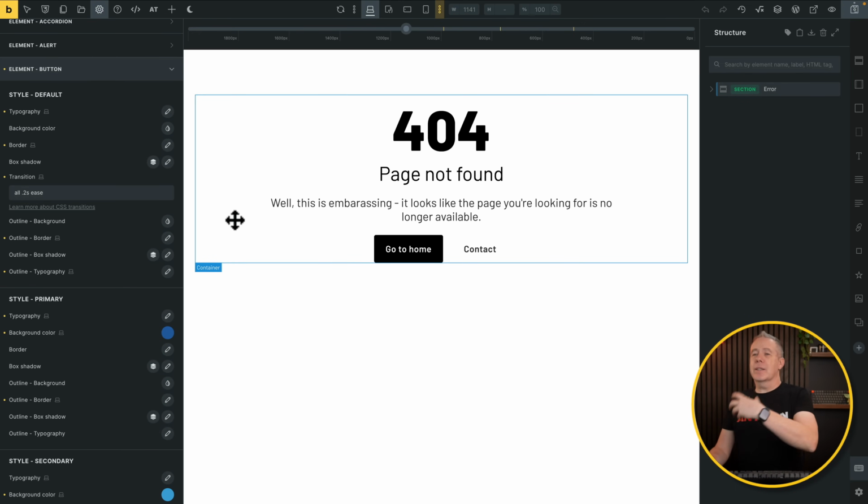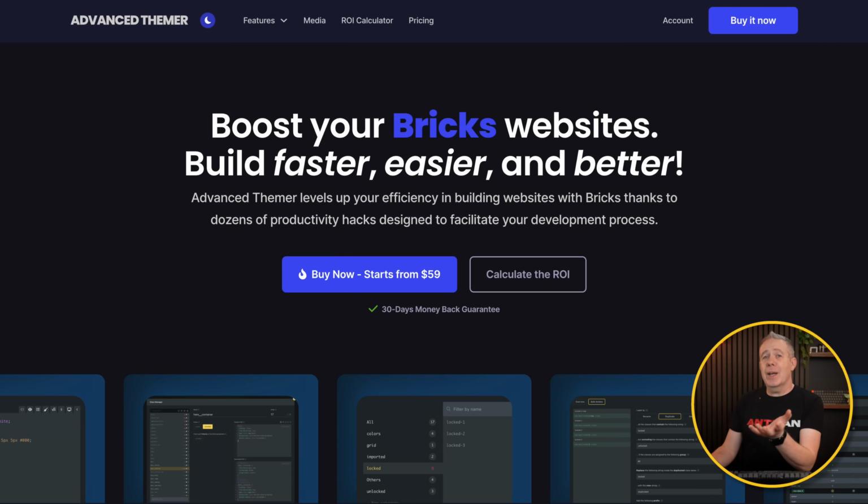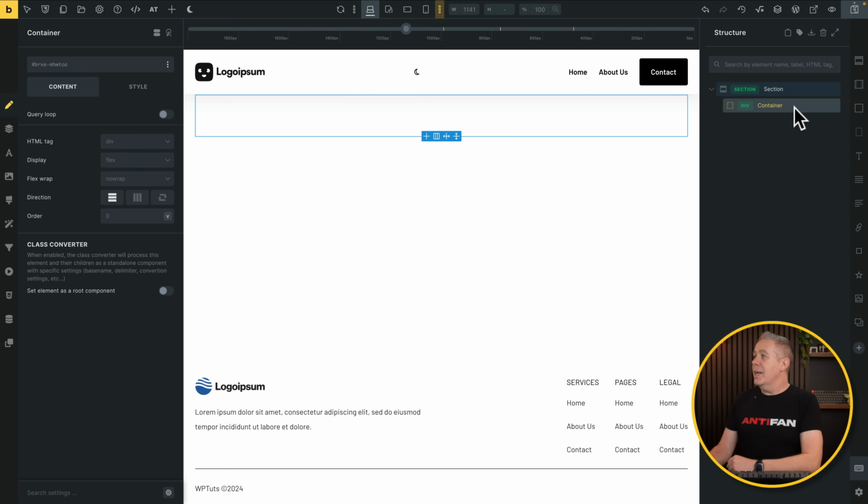We've seen how we can set these values up. Now let's take a look at how we use these inside the builder itself. So I've created a new page now. It's blank and ready for us to take a look at some of the things we can do with Core Framework. Now I do have Advanced Themer installed, so my setup is going to probably look a little different to yours. Don't worry, the only thing I may use are going to be these options down the right-hand side to simply speed up choosing the same options from our elements panel in the left-hand side. So sections, divs, blocks, you get the idea. So let's go and add in a section. That has added in a section in exactly the same way we would expect it to.